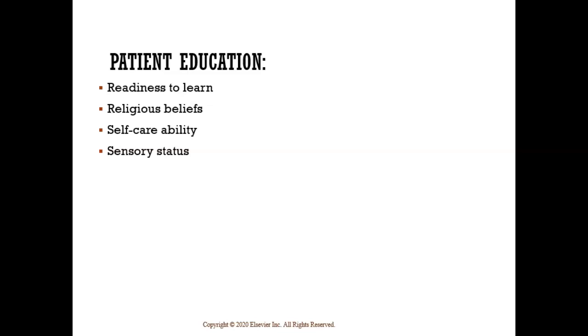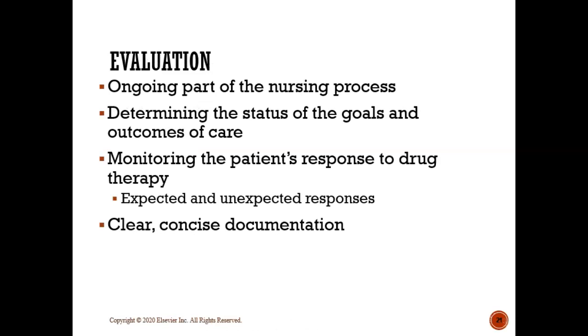Anyway, let's move on to the last step of the nursing process, which is evaluation. So evaluation is part of the nursing process. This step lets us know if we achieved our goal, right? So it determines if we're heading in that direction, right? Are we getting closer to our goal, or are we going farther away from our goal?